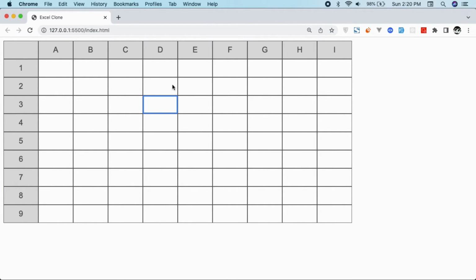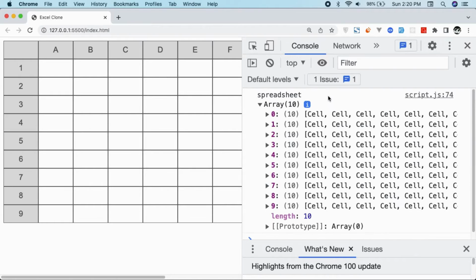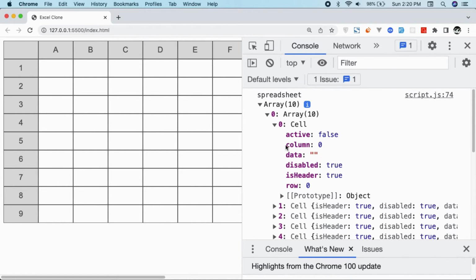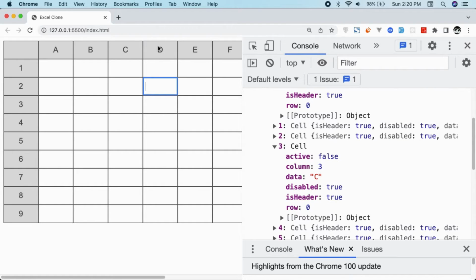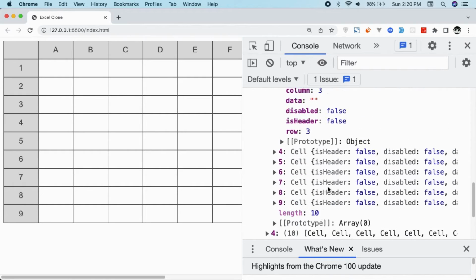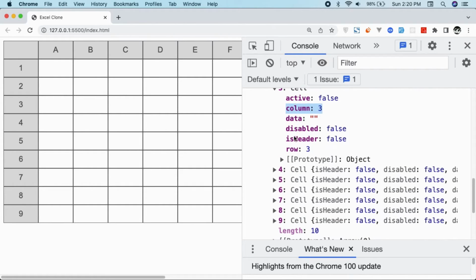Also before we store, before we highlight these headers on event listener clicks, I want to store two more properties named row name and column name. So currently we are simply storing column index and row index. For example, this is 0, 0, 2, 0, 3, 0, 4, then this is 1, 4, 2, 4. Like that, these indexes we are storing here, but we are not storing the column names, say C or D, exactly for the cells. If you check cells from any other column and row, you can see we are just storing the indexes, like column index is 3, row index is 3.